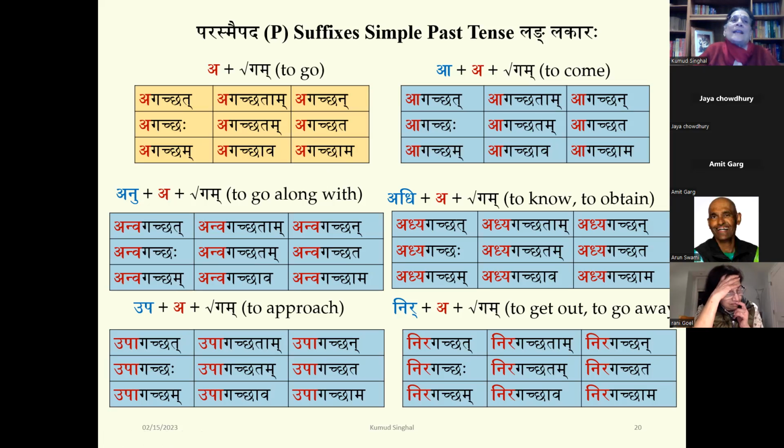Yeah, for example, let's say prati agachat, comes towards me. Prati agachati, right? Then you will have i and a, so you will have a yan sandhi there. No, what I meant is that you can have a sandhi even with a very basic form, even a plus the root, if it starts with a vowel. So if the root starts with a vowel and you add an upasarga, then there will be a sandhi. Gotcha. Okay, got it. Thank you.